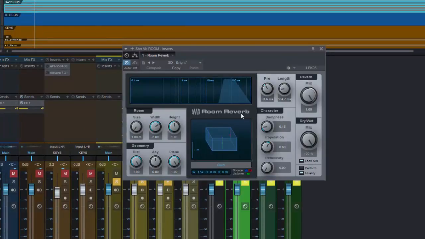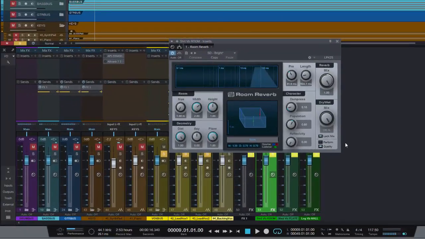Now, when it came to timing, how do we work out what we should set our length, which means the timing of that reverb, the tail length, how long should that tail sound? That's basically what that is. It is a bit confusing because timing here would maybe be a bit more self-explanatory, but length is the timing, as you can see here in milliseconds, of what we want our reverb to be.